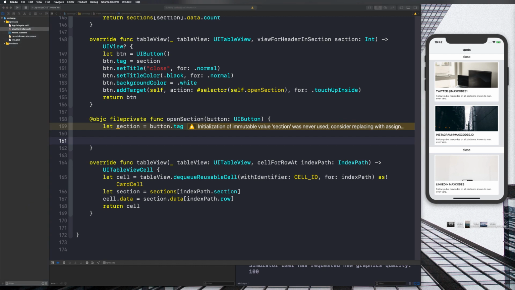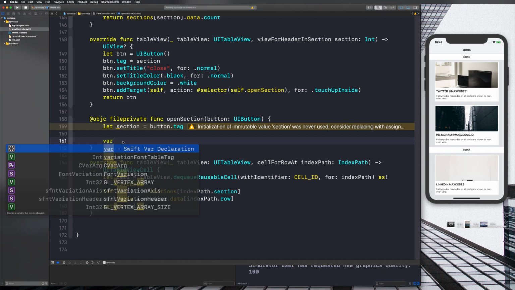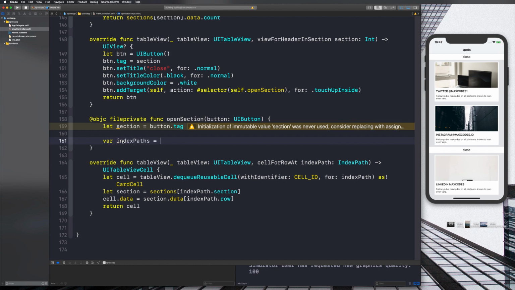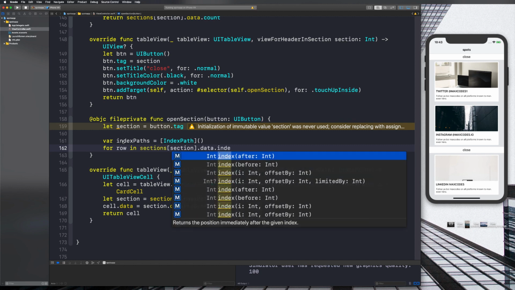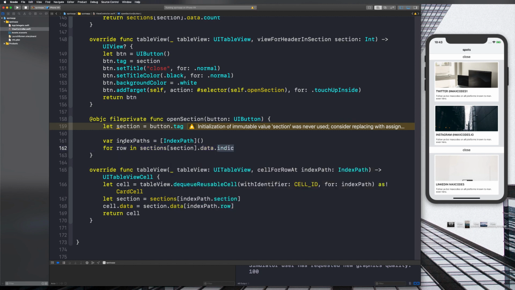All right. So what we need to do is choose the index paths we want to close and open. Let's say var indexPaths is equal to, and we'll declare IndexPath like that. Then we'll say for row in sections at section data.indices, the indices that are valid for the subscripting collection in ascending order.